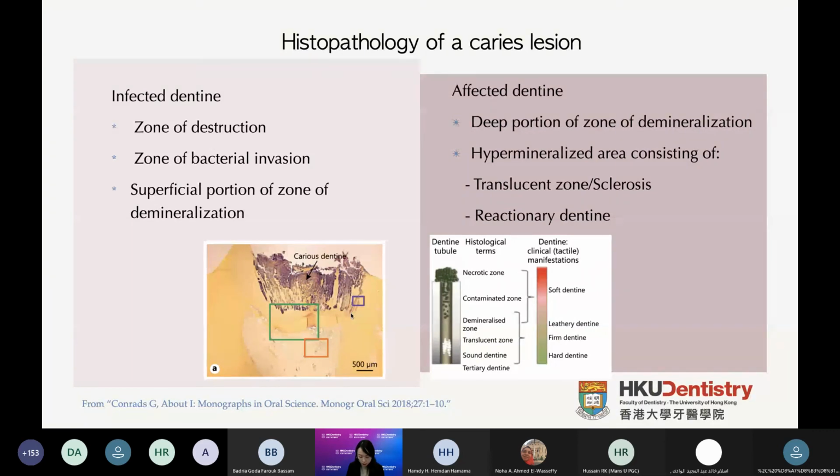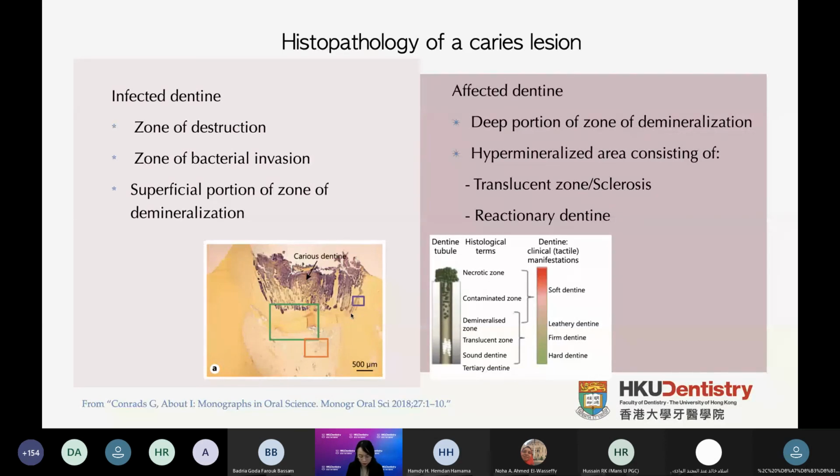So clinically, actually, we cannot really tell the existing bacteria in the caries lesion with our eyes. In the past, some dentists would use some chemical dyes to stain the caries tissue, and it would work as an indicator for the caries removal. But these dyes actually diffuse too much, and that will cause over-preparation in the cavity. So now the practical way is to connect the histopathology of the caries to the tactile feelings, which is more abstract, or not that precise, but more practical.